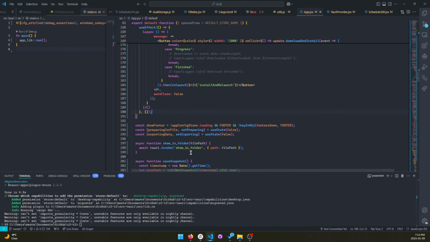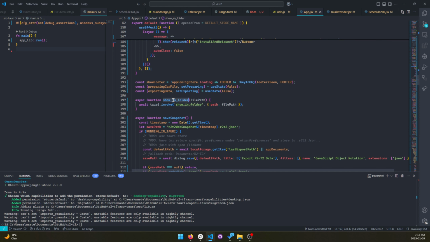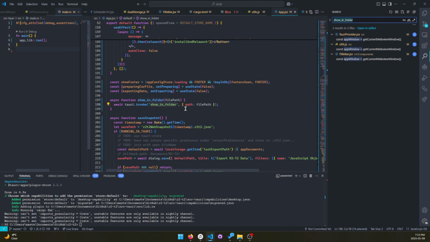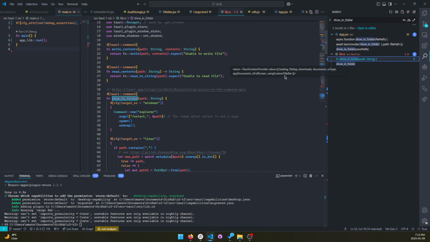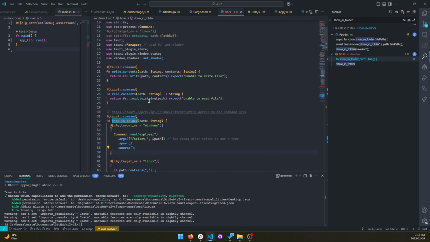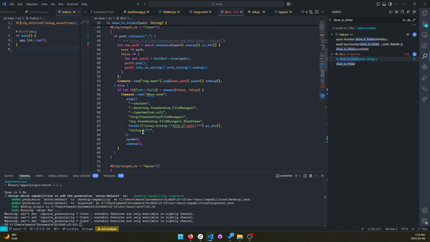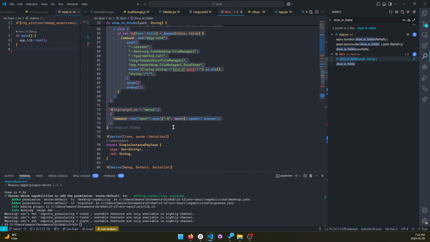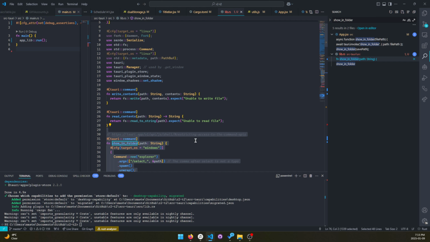So that's good. And then what has changed is this show in folder. Tauri finally added a default show in folder, so you don't need to use my command over here anymore. Thankfully, because Tauri has finally added their own implementation in a plugin called Opener.